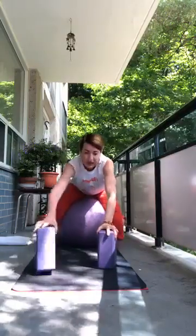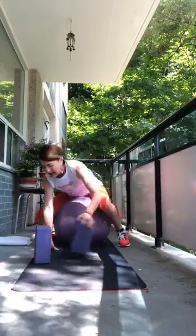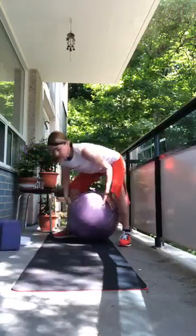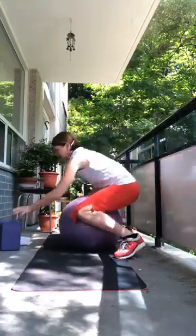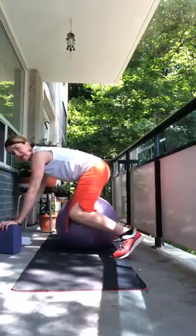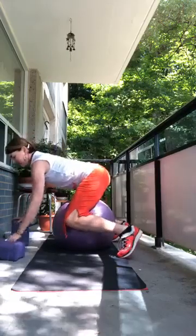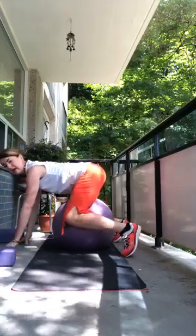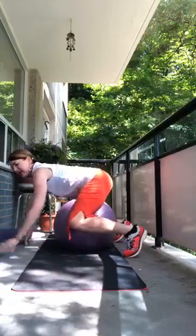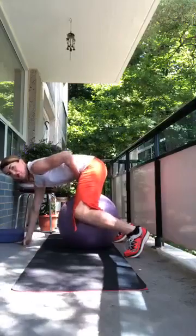So you're going to be straddling the ball, okay? Now, let me show you how this looks from the side view, actually, because it's important that you don't rest a whole lot of your weight on your ball. So your stomach is not on the ball, your knees are around it, your shoulders are down. If you don't need the blocks, you're simply right here. Okay, take a deep breath in. As you exhale, push your knees into the ball and draw your stomach in.